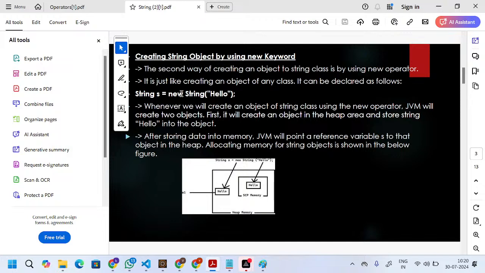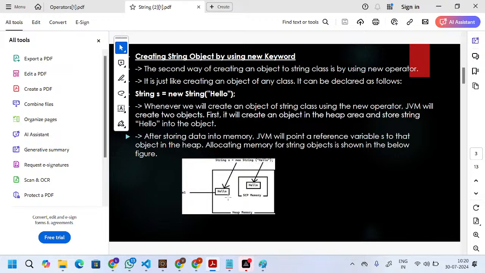What will happen here in this case? This hello will be stored in the SCP, and whenever you are creating the object, that object will be stored in the heap memory, and this reference point is s1. Whenever you call s1, this object will be called and this data will come.